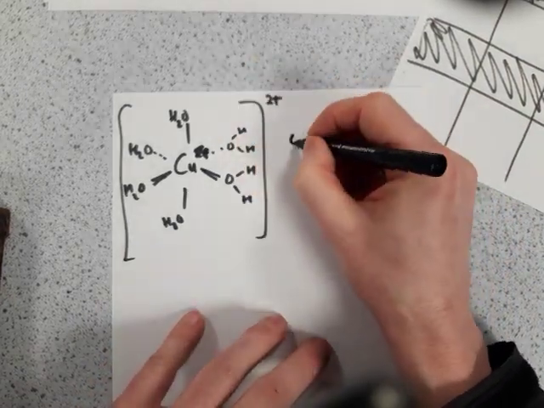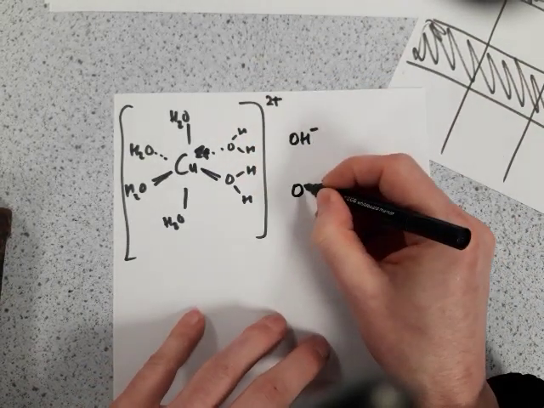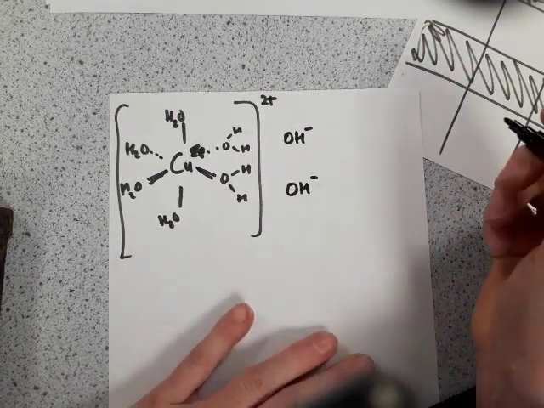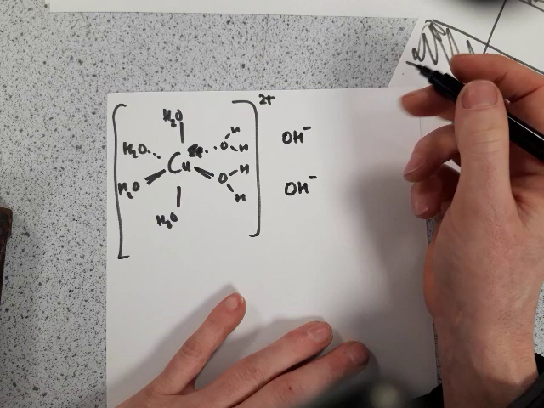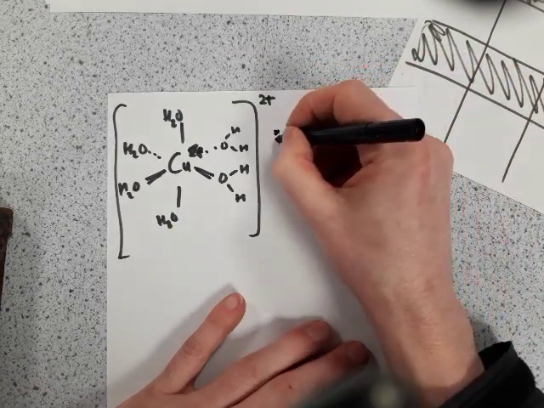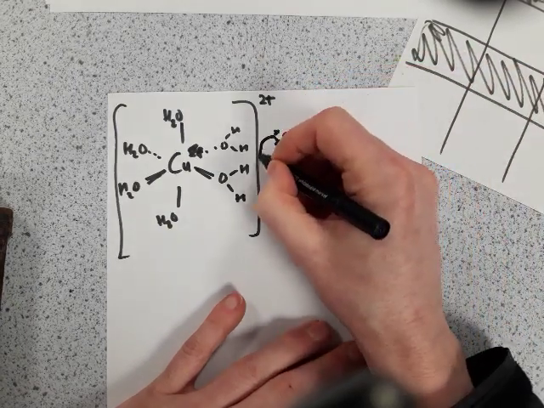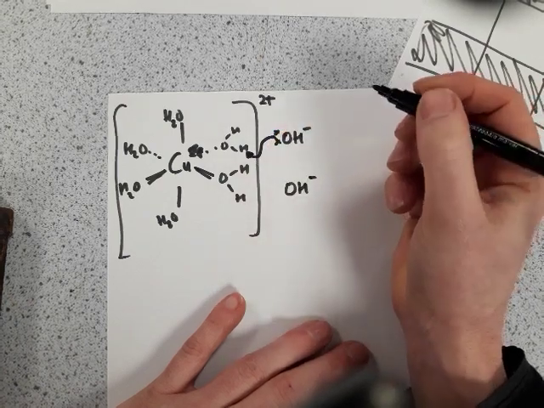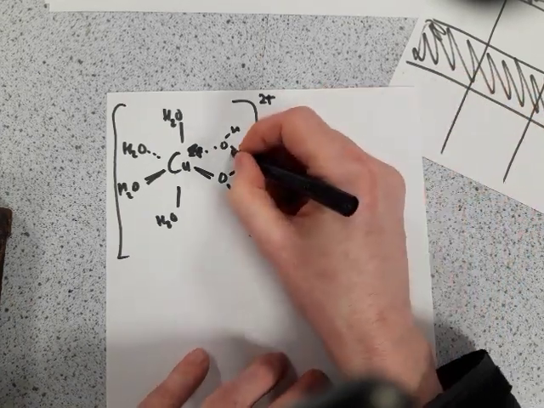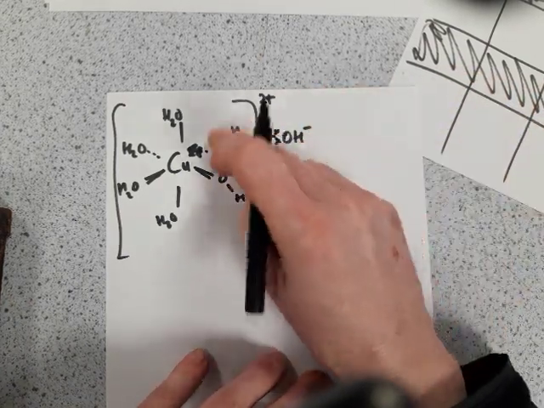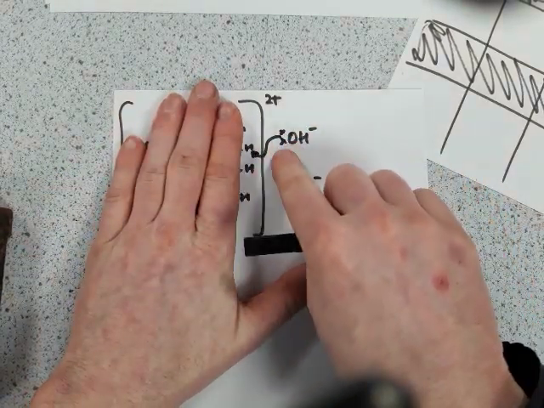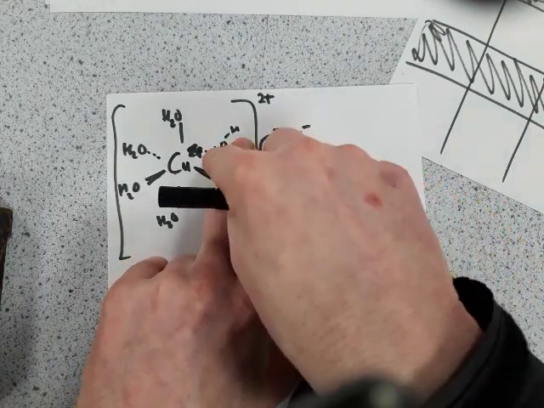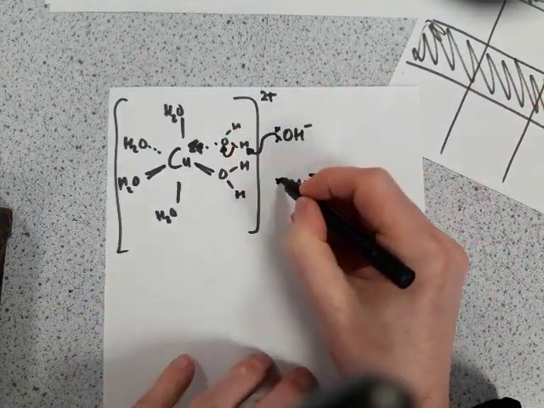Well, if we add a base to this, if we put some OH-, which we know is a pretty strong base, OH- is excellent at picking up H+. So what happens when we add OH-? An OH- will pluck off an H+ by forming a coordinate bond, and that will break this bond, and you will make H2O, and that will become an OH on the complex. The same thing will happen here.